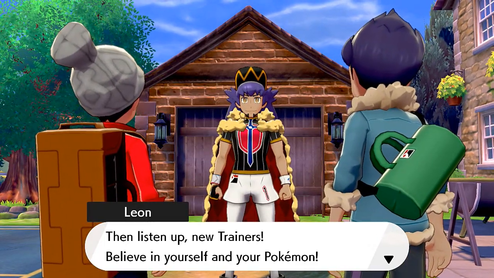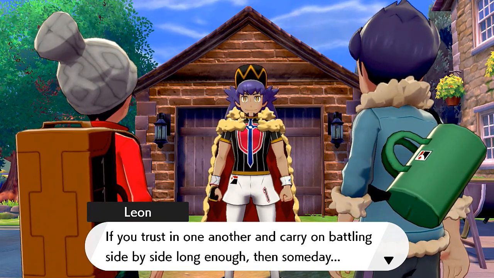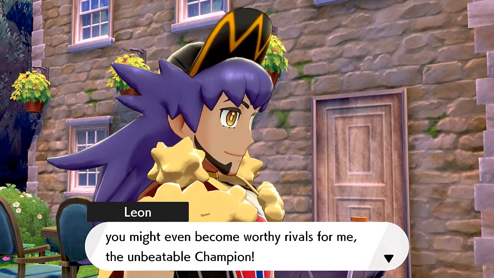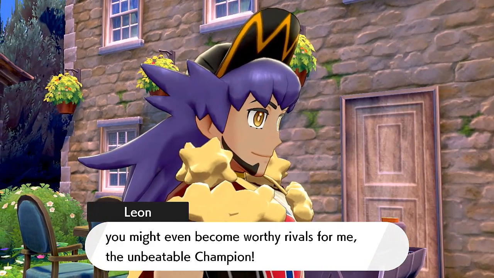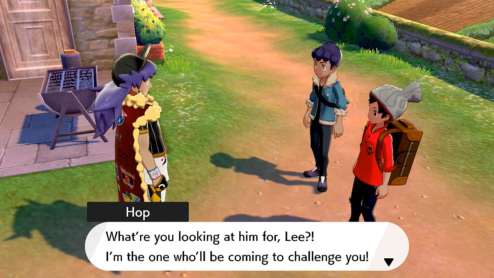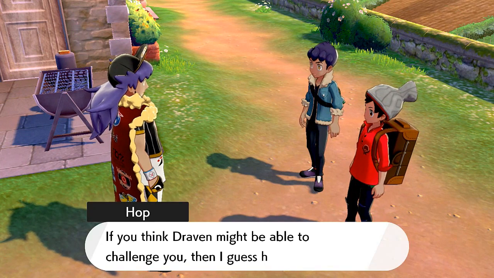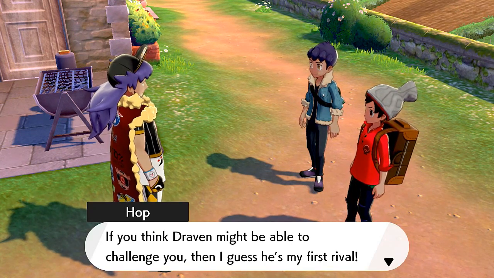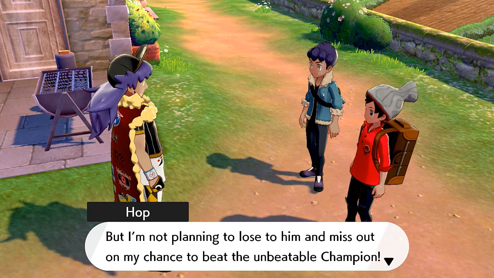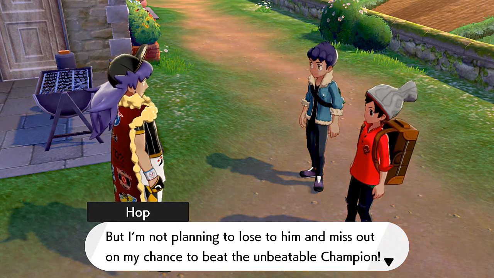Then listen up, new trainers. Believe in your Pokemon, believe in yourself. If you trust in one another and carry on battling side by side long enough, then someday, you might even become worthy rivals for me, the unbeatable champion. What are you looking at him for, Lee? I'm the one who will be coming to challenge you. If you think Draven might be able to challenge you, then I guess he's my first rival. But I'm not planning to lose to him and miss out on any chance to beat the unbeatable champion.